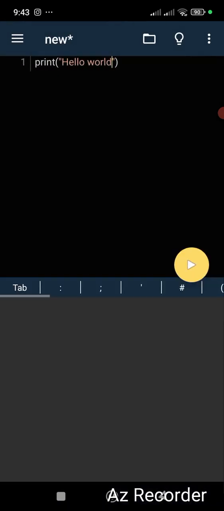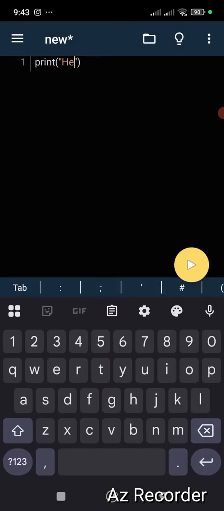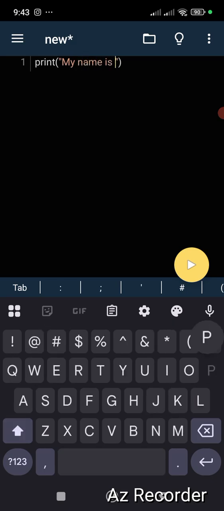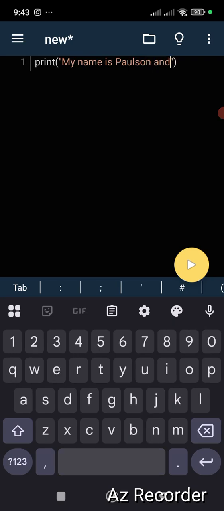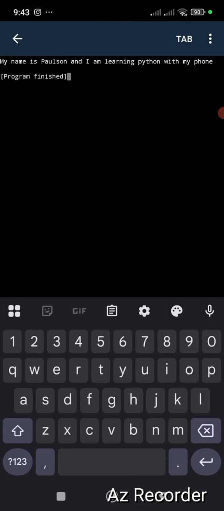I can also go back and say print, my name is Paulson and I am learning Python with my phone. If I click on this run button, it will print it: my name is Paulson and I'm learning Python with my phone.